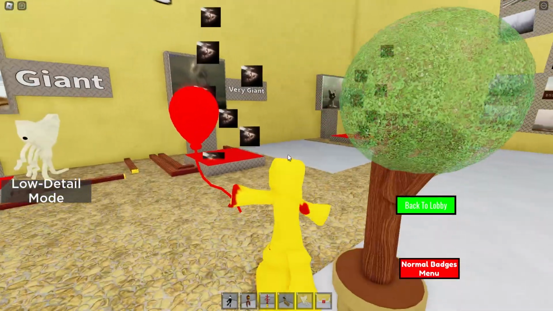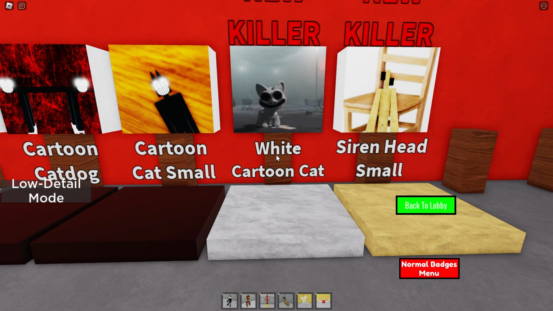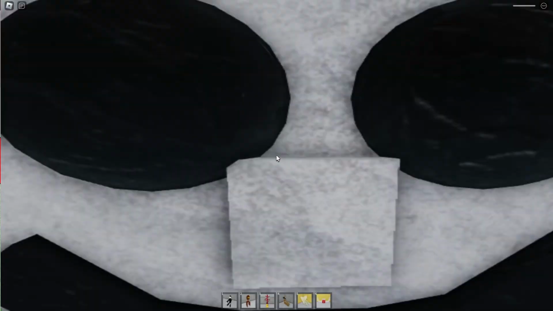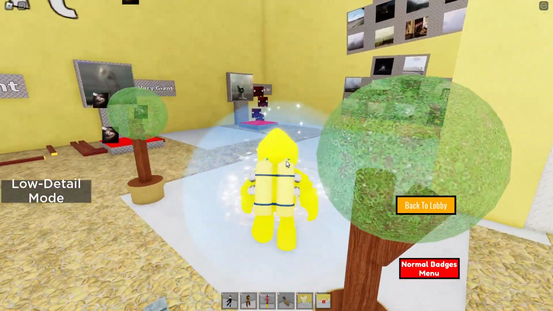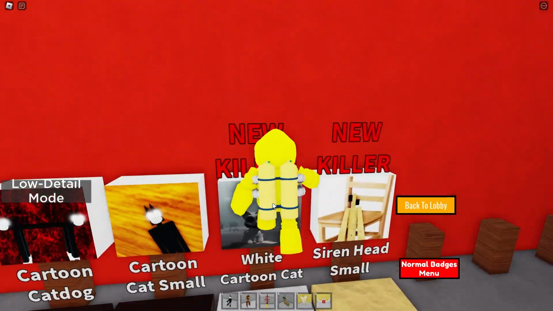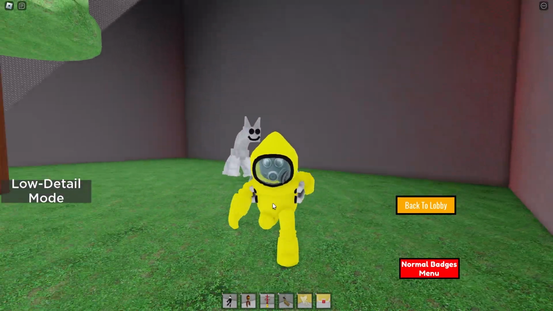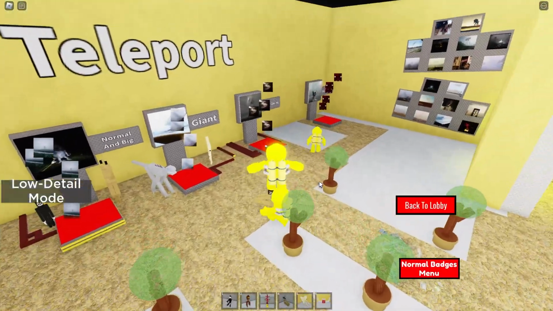All right, let's see the OCs. So we have the white cartoon cat. I've never seen that. That's actually just an OC that... Whoa! Dude, I just spawned in and I died. All right, I'm just going to run over there as my hazmat dude. I wonder why we're this. I wonder if this is going to be something like a backrooms Easter egg or something. All right, run. There he is. He looks pretty friendly, but he's not. He's going to eat your face off. Okay, I'm out of here.